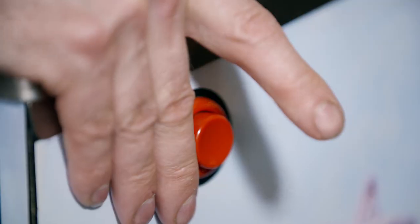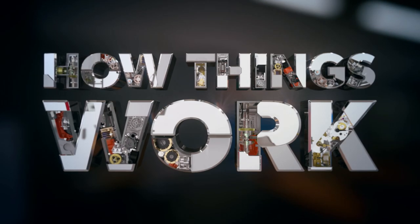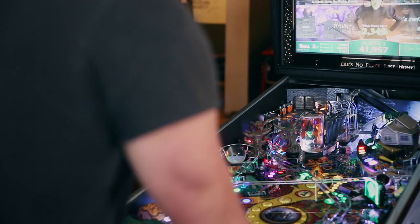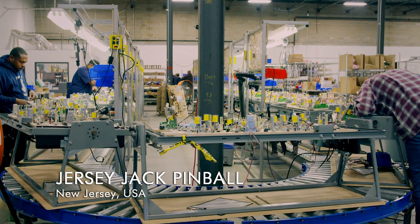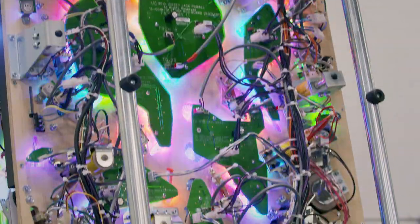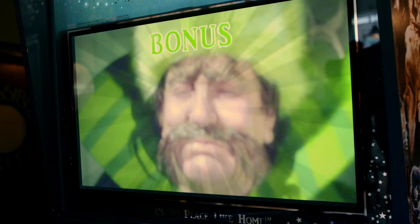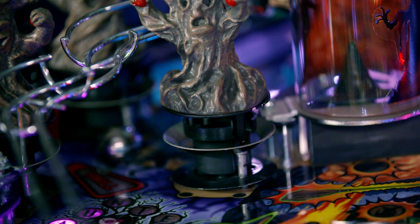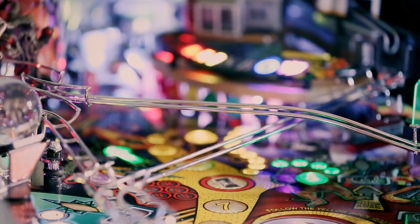Today's pinball machines use a mix of traditional and digital technology to keep players on their toes. The secret to the ultimate game lies in the way workers put the machine's components together. This 3,700-square-meter factory in New Jersey is just one of two pinball makers in the U.S. Ken wires up the pinball's digital mechanics, intertwining old-school pinball with new technology — including LED lighting and a 27-inch monitor — to connect with the video game era. He builds special targets into the playfield that respond in unpredictable ways to test players' reflexes.